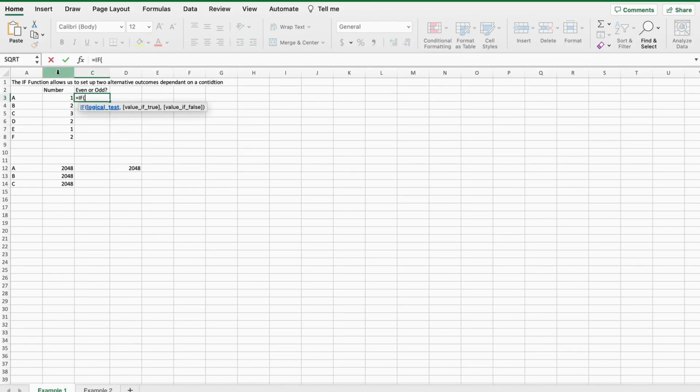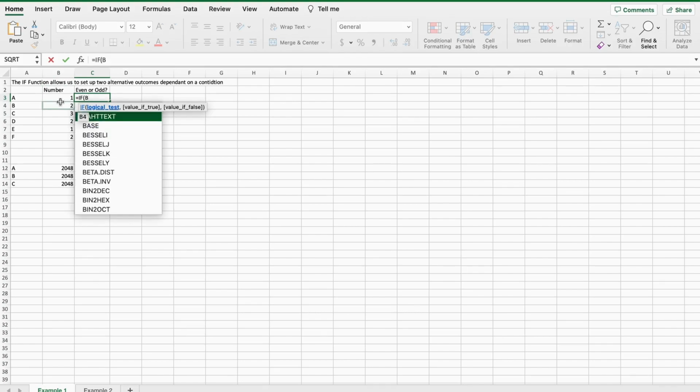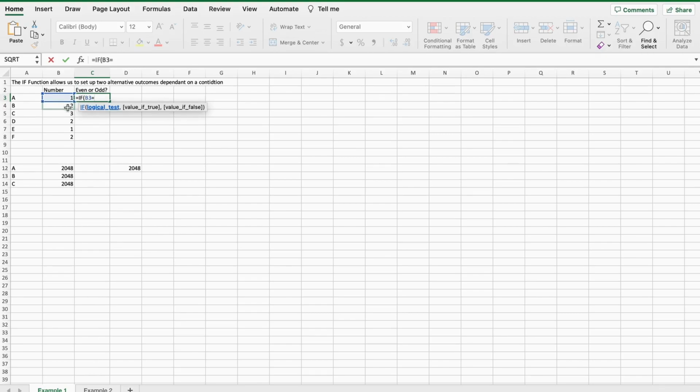Say we want to find out which numbers between 1 and 3 are even and odd. To do this, we would type =IF(B3=2, "even", "odd"), which tells Excel that if the number in the cell is 2, then the number is even, and if not, the number is odd. Once we finish the first row, hover your mouse over the bottom right corner of the cell until a black plus appears and drag down until all the cells are filled.